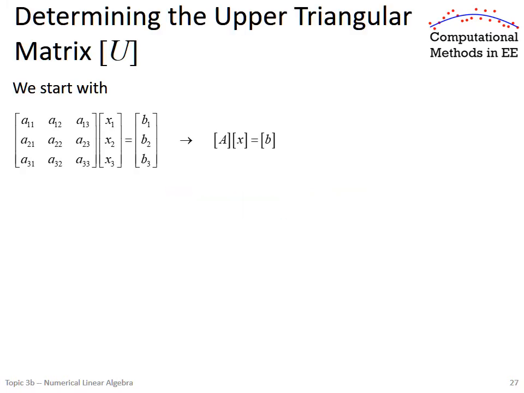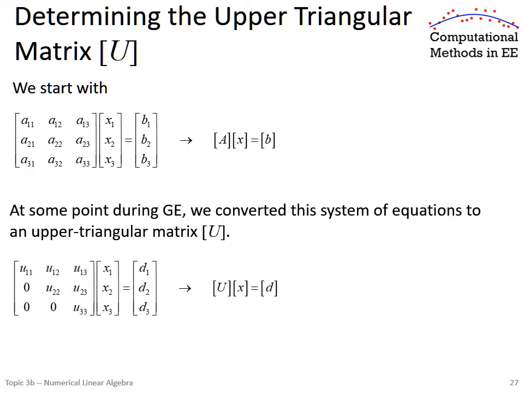The first step in LU decomposition is calculating the upper triangular matrix. So we're going to start with our standard 3x3 matrix that we've been working with. And if you remember back to when we were doing Gauss elimination, we started with this. We did a forward substitution procedure, and we ended up with a matrix on the left that was upper triangular. That is what we do to come up with this upper triangular matrix.